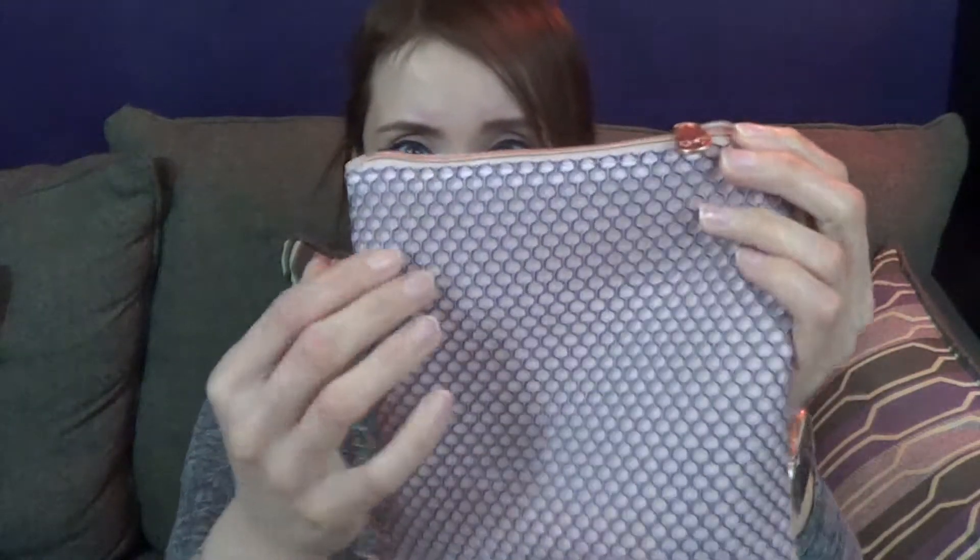As promised, I'll be bringing you my Ipsy bags every month. I love Ipsy not only for their little bags but the awesome content inside. Sometimes I'm put onto brands I've never heard of. This month's bag is a pretty pink to celebrate spring — it has a netting over it, a little pink zipper, and the back has a really soft finish. It feels really nice.